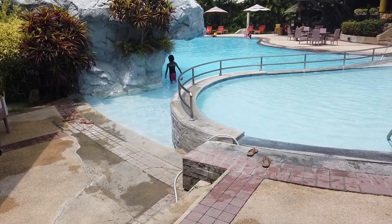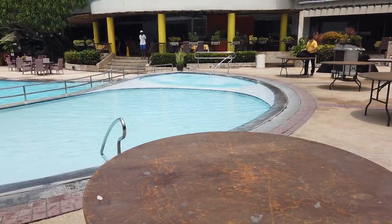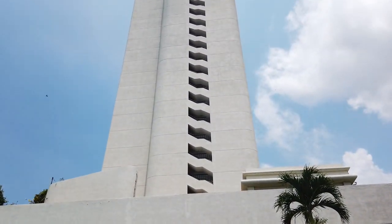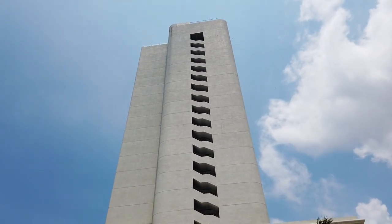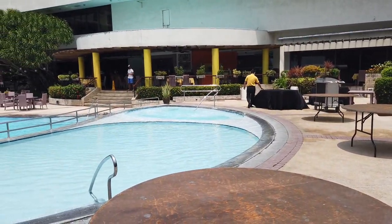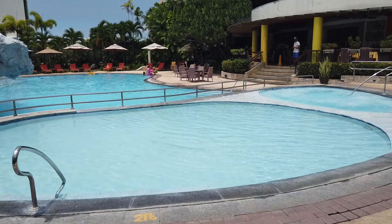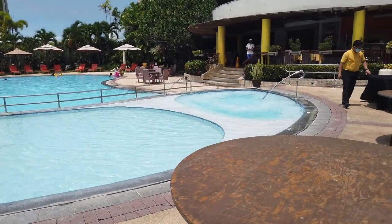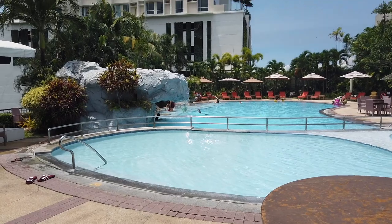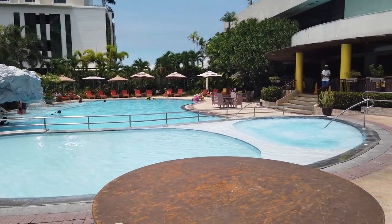And this is the view from here. And that's the building of Marco Polo. You can see the stairs going down, if people don't like using the elevator or there's an emergency. So there must be a party tonight. Oh yeah, I remember there's a grand wedding tonight that they are preparing, because I think it's gonna be a garden wedding. A garden reception, I would say.